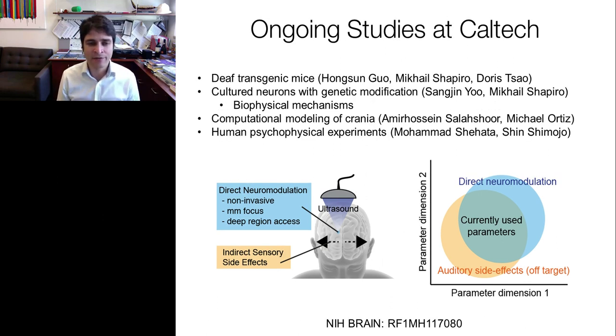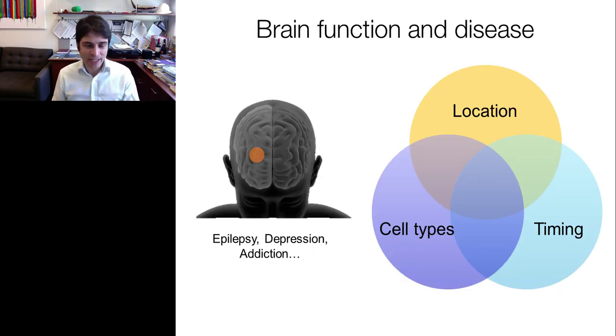And we have a continuing NIH BRAIN Initiative funded project that involves several people, the investigators listed on the slide, where we're continuing to work in transgenic mice and in cultured neurons. We're doing computational modeling to see how the ultrasound field gets converted into other frequencies, shear waves, et cetera, to lead to potential auditory effects and direct effects, and human psychophysical experiments to try to document what human subjects would be experiencing and how we can design good sham controls to make this really a useful technology. So that's what I want to say about the direct modulation.